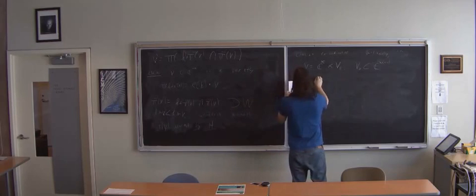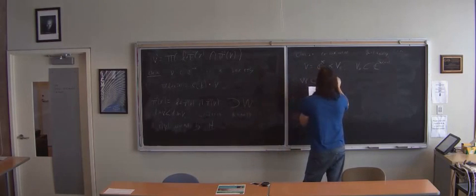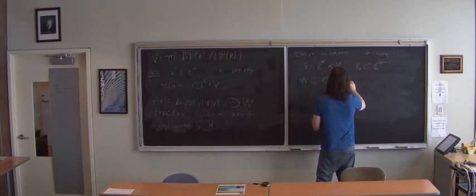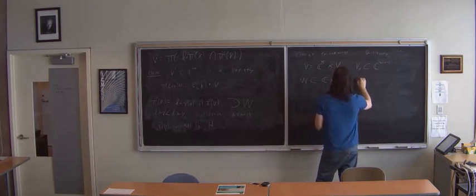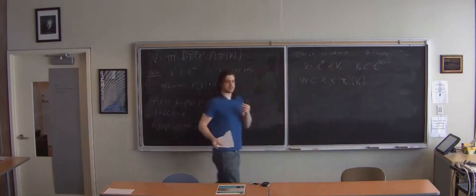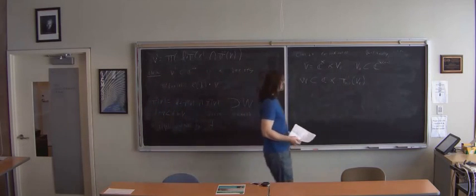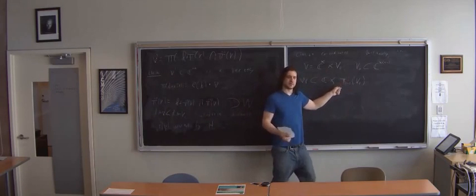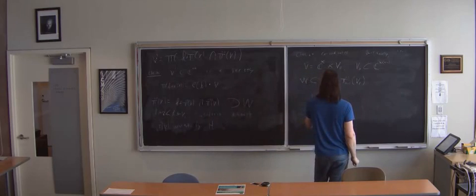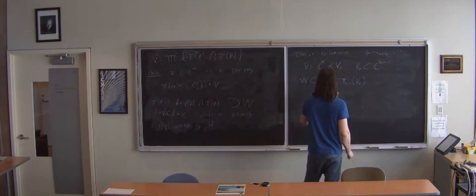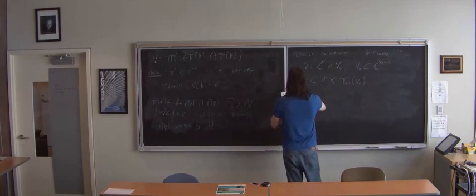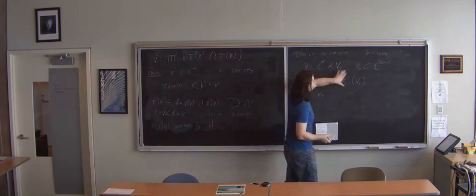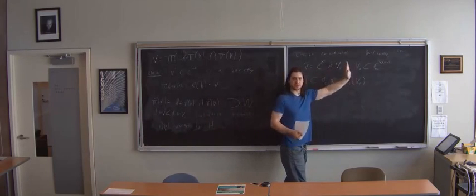So W is in C cross, let me call this pi n minus 1 now to record the dimension, pi n minus 1 of V0. Okay, the only thing to deal with is the fact that W could actually be changing fiber by fiber. Right? But now what we can do is take W prime to be the projection of all of W onto this coordinate. Just union up all the fibers.